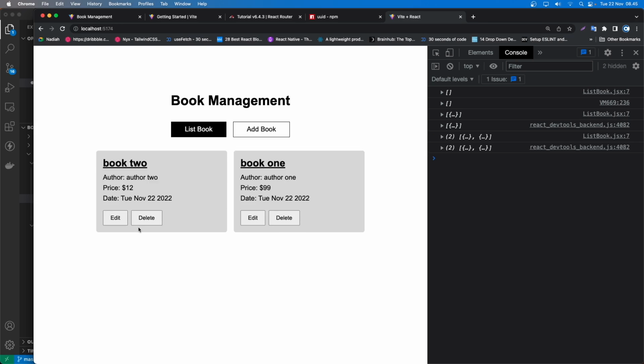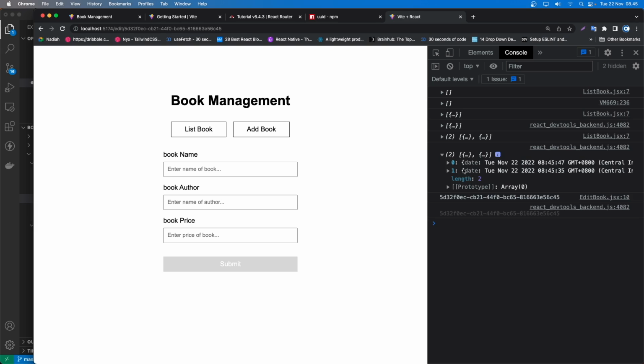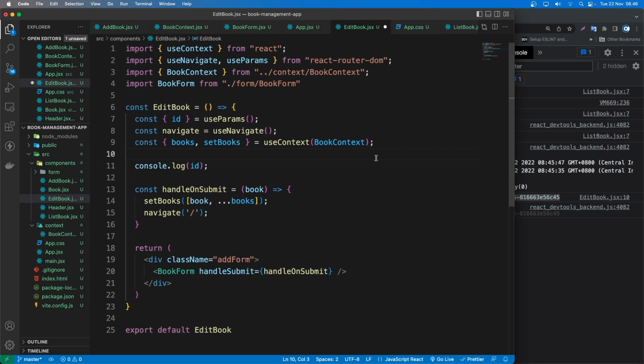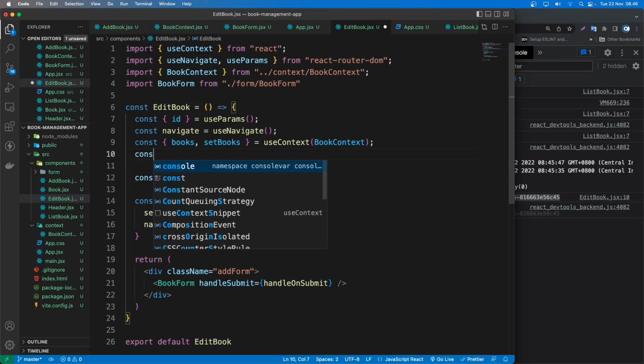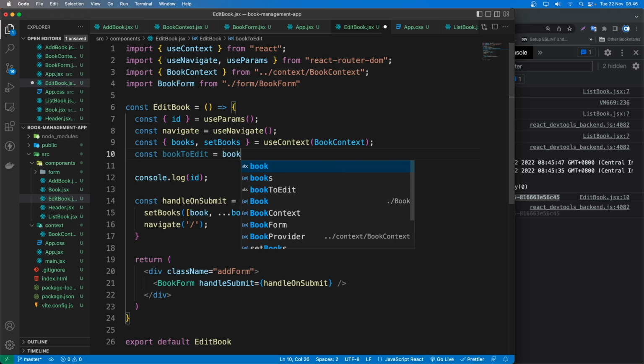All right, so now if I click edit, we have the ID, and now we need to filter these two objects here, and then filter depending on this ID. So let's do that here. I'm going to create a variable called, let's say bookToEdit, set equal to books dot filter.